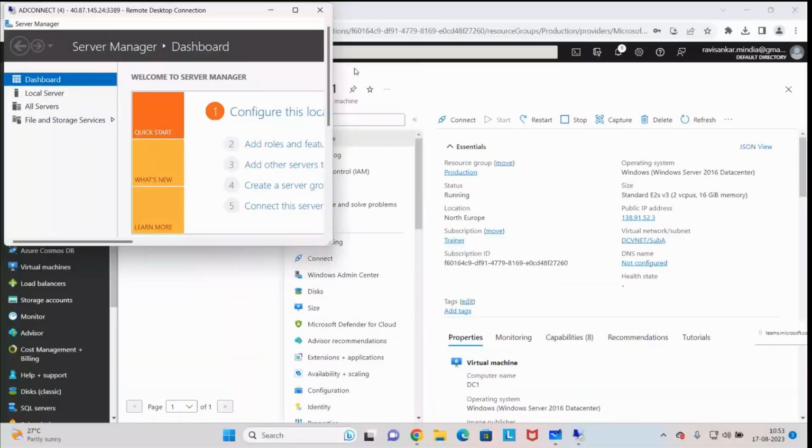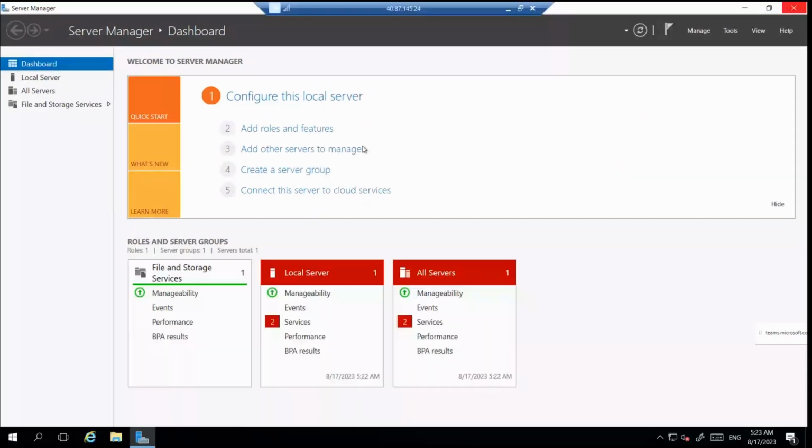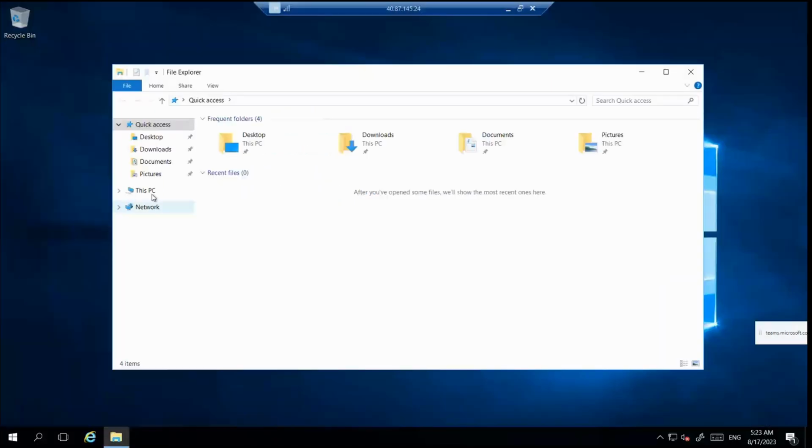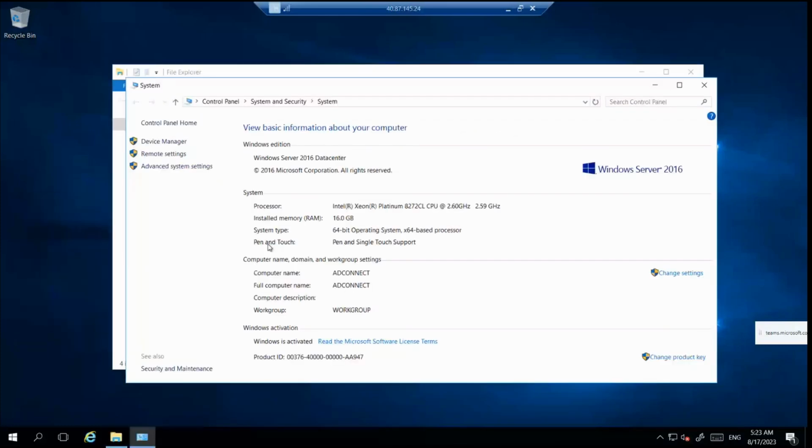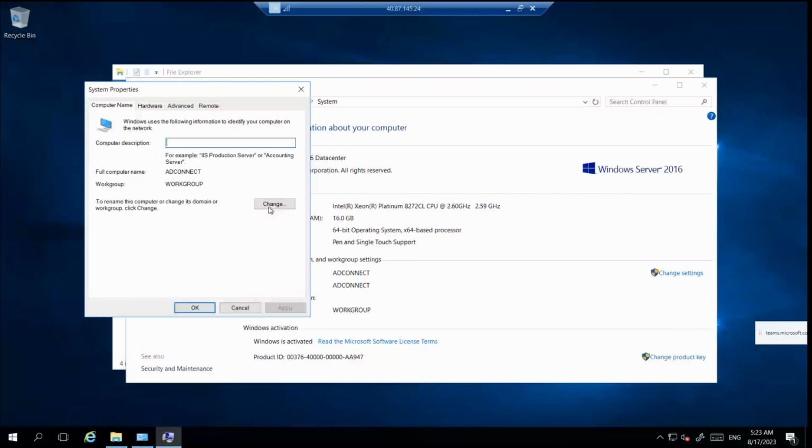Let me go to my computer properties and add my server into the domain here. So the step we are currently doing: you go inside the cloud portal, inside my computer properties, change into domain here.